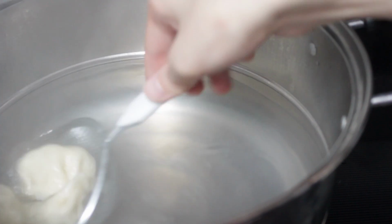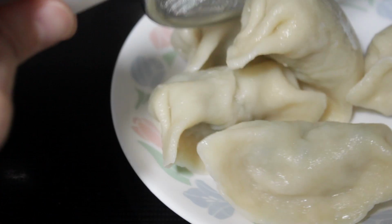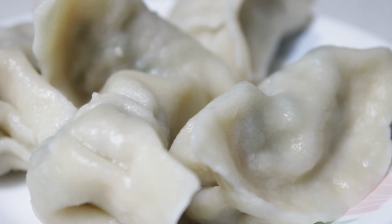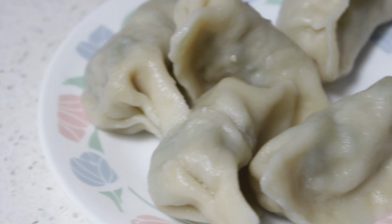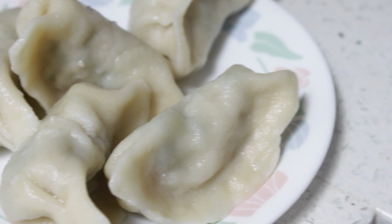Now you can strain the dumplings and set them on a plate. Gently wiggle them a little so that they don't stick together. Now enjoy some delicious handmade chive dumplings.